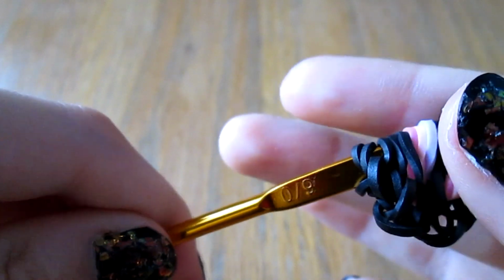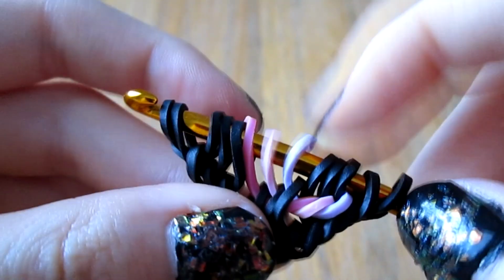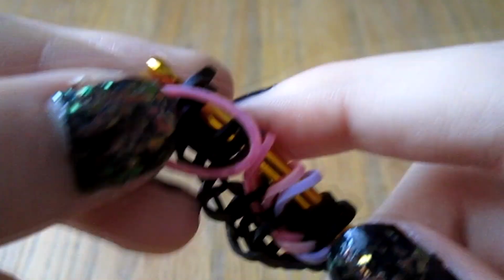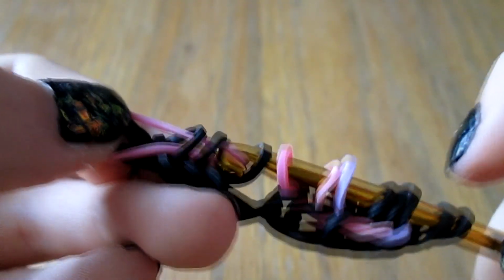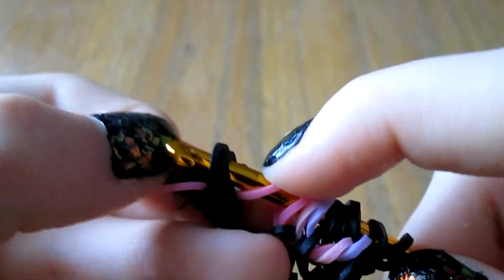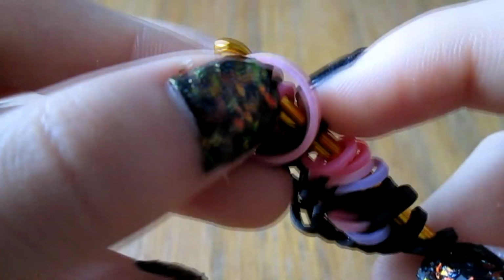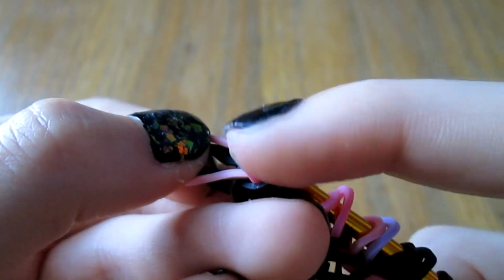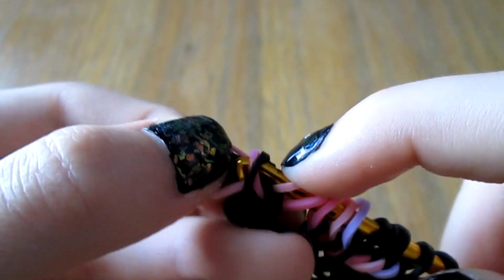And I'm going to flip my bracelet over and repeat the same process on the other side. It's exactly the same thing, it's pretty easy. Picking up your normal pink, pulling it through these black bands and picking up the outer two. Then you're going to pick up your pastel pink, pull it through the first normal pink, two black bands, pick up the outer black band and the pink.